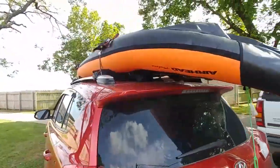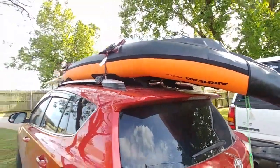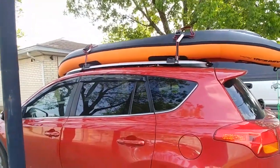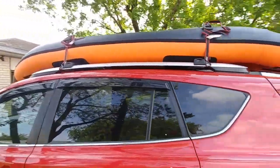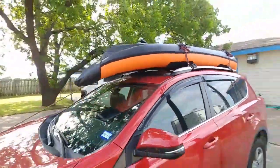We've got the ocean kayak, a two-person kayak, but it's plastic and it sits on top. We wanted to carry a kayak, but that ocean kayak is 70-something pounds of lifting and putting it up on top of the truck every time. This one is about 35 pounds — about half the weight — inflated.